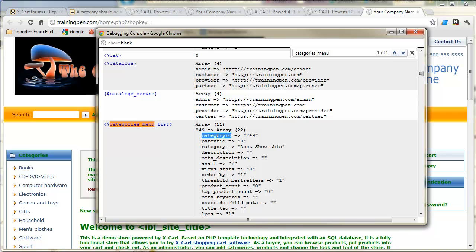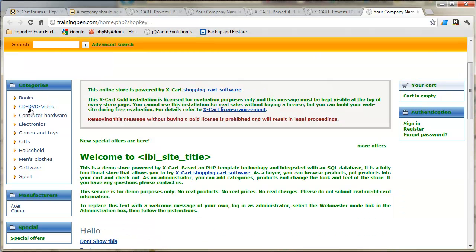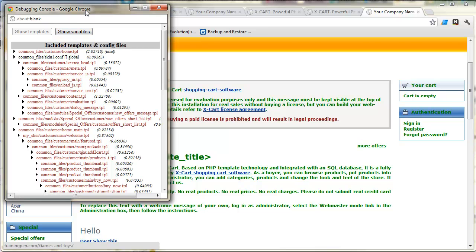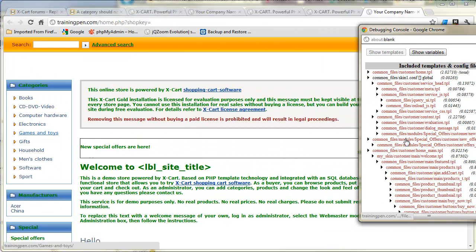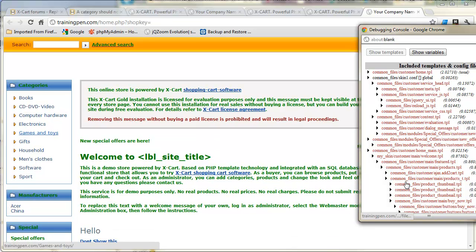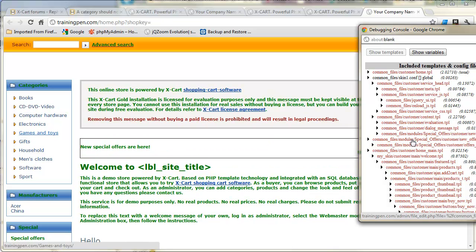So that's the variable that I need to get to. I need this category ID from categories_menu_list, and I just want to hide that category from showing up. Now if I wanted to edit this template over here, I could use webmaster mode to change this categories menu, and I could determine what was controlling it by mousing over the different templates that pop up in the debugging console.